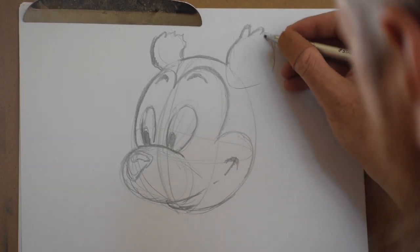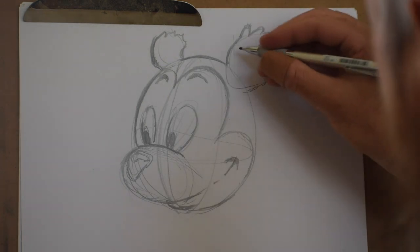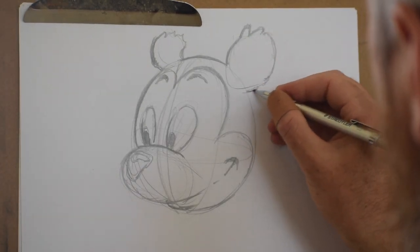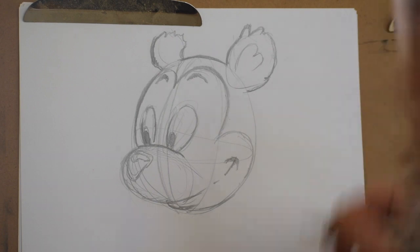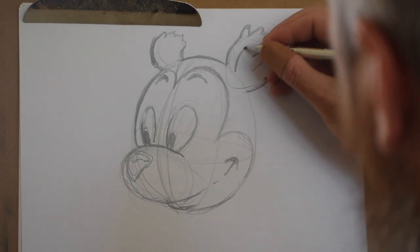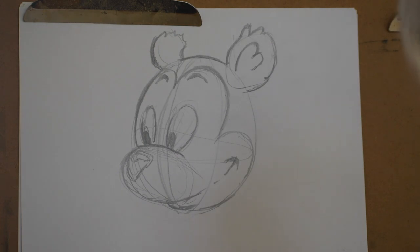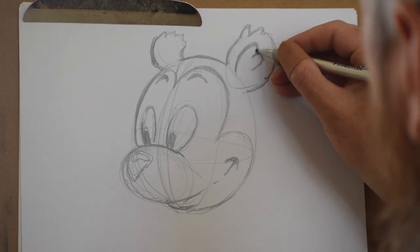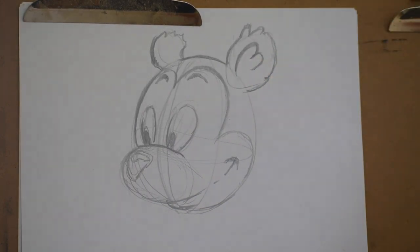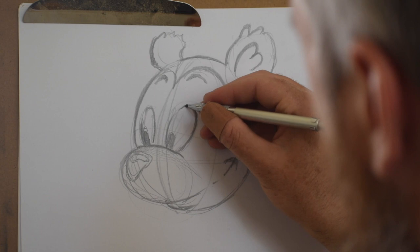Getting a nice thick calligraphy edge. Go back and keep building those lines up. Here I'm adding the inside of the ear, making a little abstract shape for that inside. Thicken the edge of the curve. This is what we talk about when we talk about line quality — what is the quality of the line? Does it have thickness and thinness? Does it have what we call character? Here you can express a kind of playfulness with your line and energy.